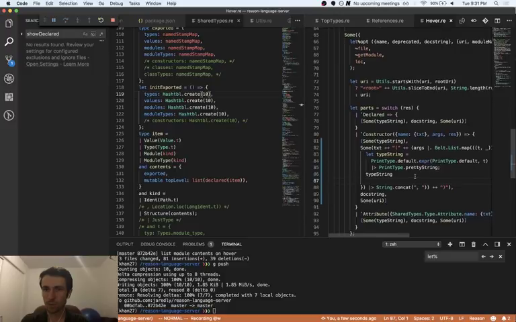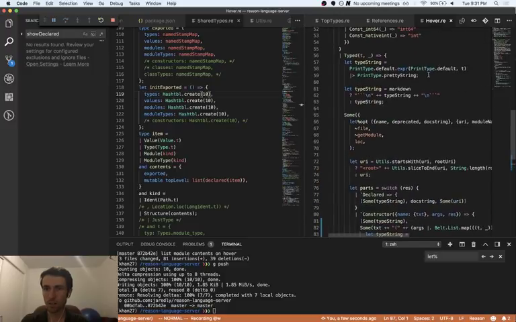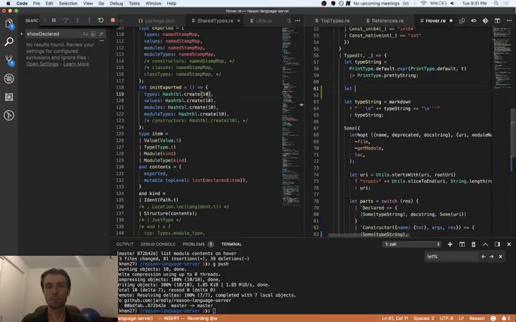Now I do want it to be in the markdown block. So let's make a little function for this.